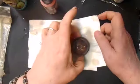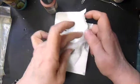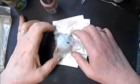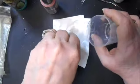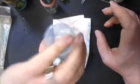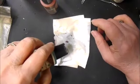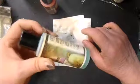Okay, I'm gonna scoot this over here. Then I'm just gonna wrap that wet napkin and make a little package. No more in there. Just a sprinkle or two. Because, of course, this is the one that I don't have another one of.